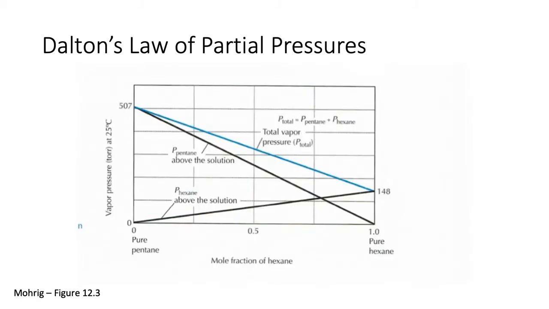And then Dalton's law of partial pressures says that the total pressure of a gas is going to be equal to the sum of the partial pressures. So if you can figure out your partial pressures using Raoult's law, then if you have a mixture of pentane and hexane, and this was taken from your textbook if you want to look this up, it's in Mohrig, figure 12.3. Chapter 12 is all about distillation, so that's a good resource for this lab in particular. But if you have pure pentane, then your total pressure is going to be just the pressure of pentane. And this is your pressure of pentane. And then you can see that if you add up these two lines, then you'll get the total equaling your blue line, which is your total pressure at various different mole fractions of each of these substances.